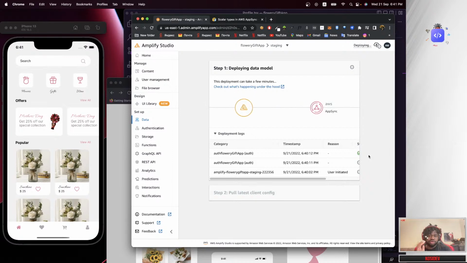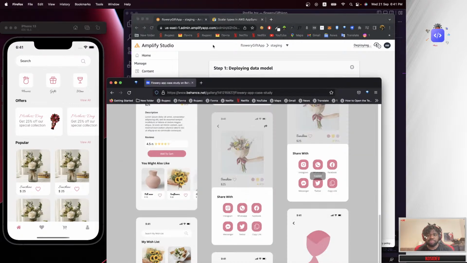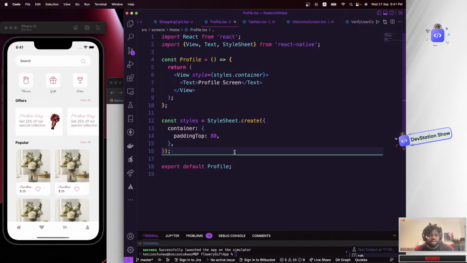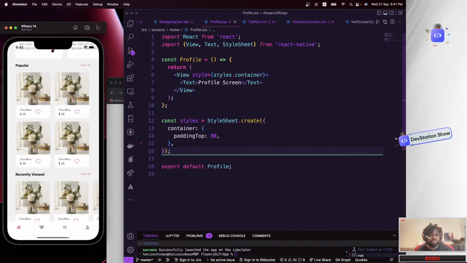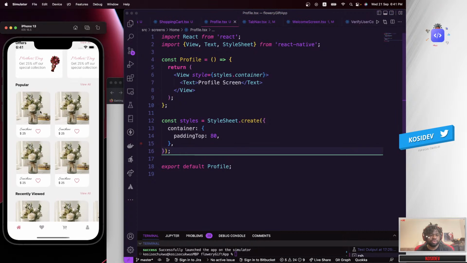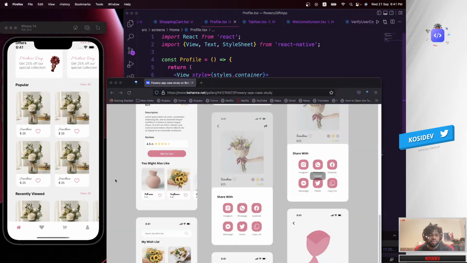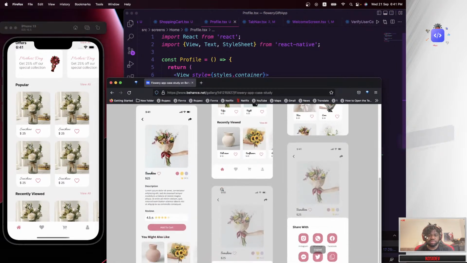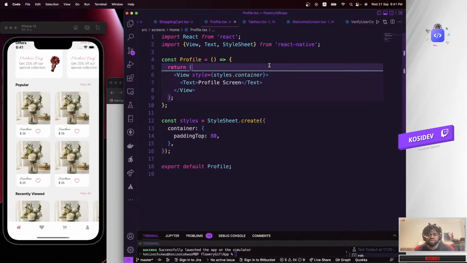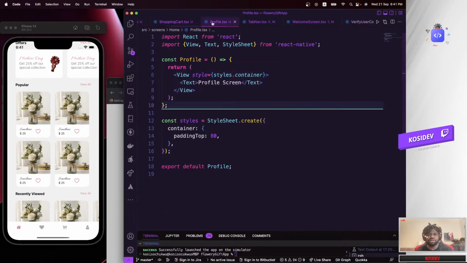I don't know how long this would take. But I think we can actually switch to other stuff while we're still waiting on this to complete. In that case, for now, let's use this opportunity to work on the details page. Whenever someone taps on this, we should take them to a screen that looks similar to this. Yeah, this particular screen. So just create a dummy screen for it right now.